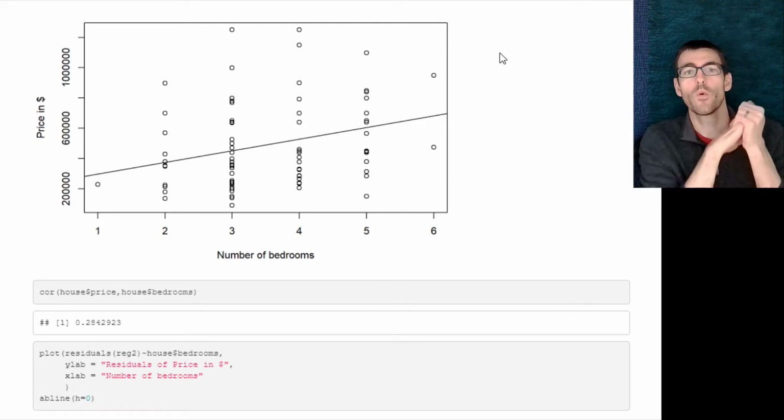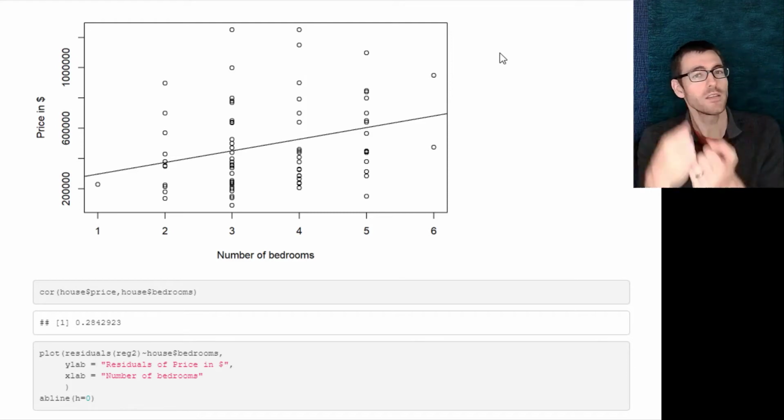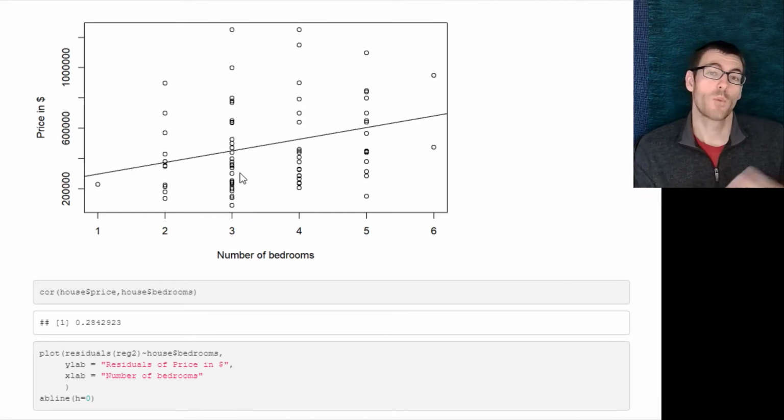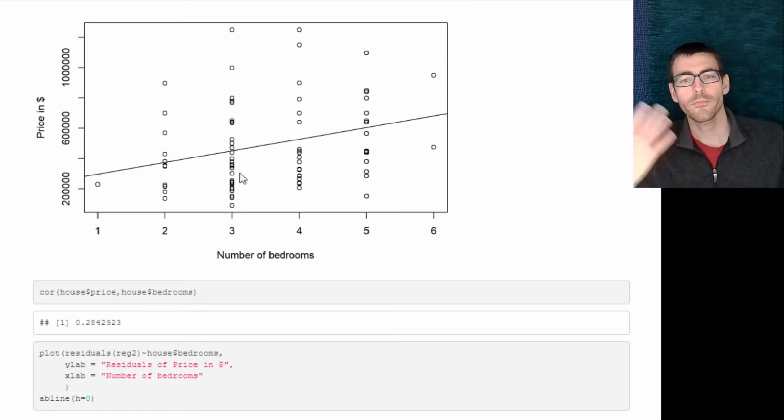Okay, so what we want to do is put these ideas together. Rather than just having the information about bedrooms, which isn't a great indicator of price, since a 3-bedroom house could really be one of many different values, we want to put this together with square footage to hopefully get an even better model, maybe one with an even better r squared value.